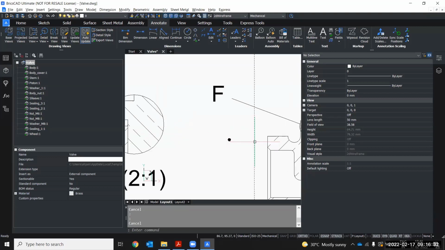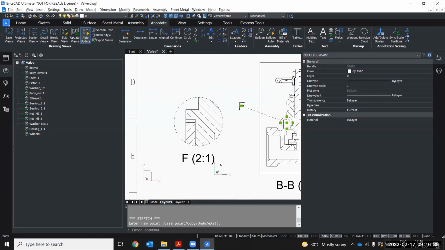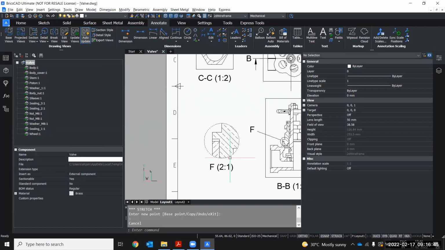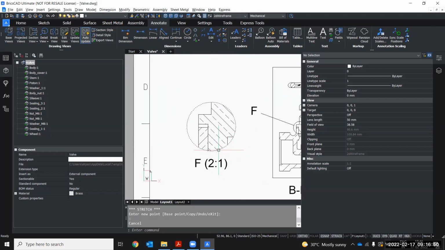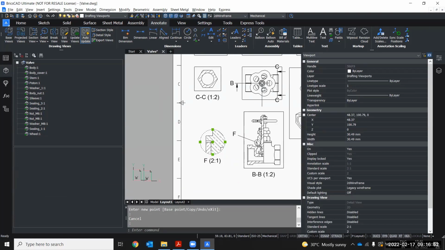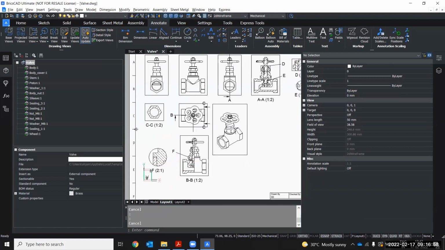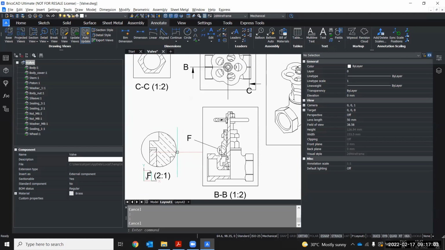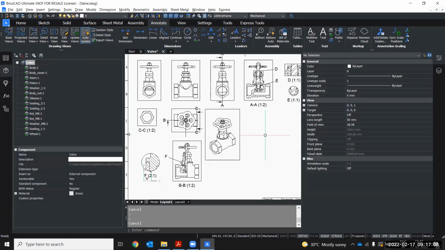However, it's just intersecting. So I can readjust the position of my circular section to make it a bit bigger. And now I can dimension correctly. So now if I do dimension, there'll be no clutter at all, of the dimensions that I have. So you can specify scales to your detail views, and specify various other properties as well, which will be seen in a bit of time. All right. So this is how we can drag and drop, create detail views, section views in our drawing.